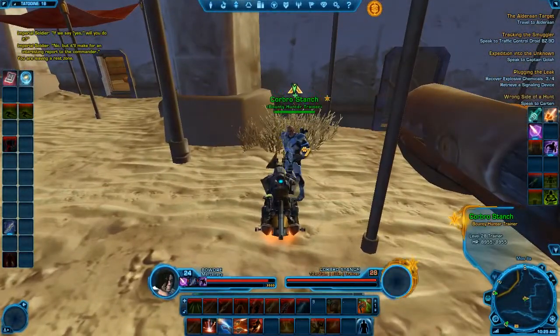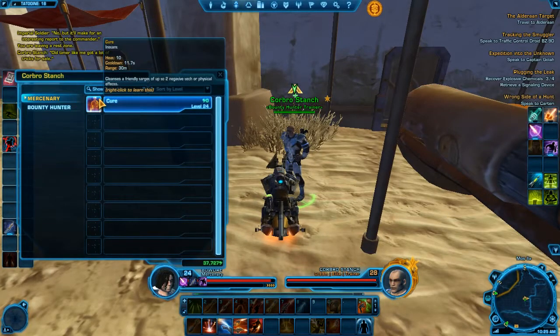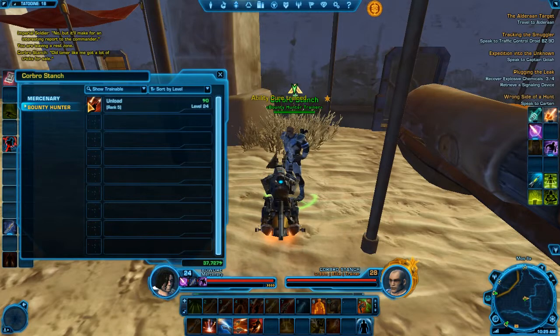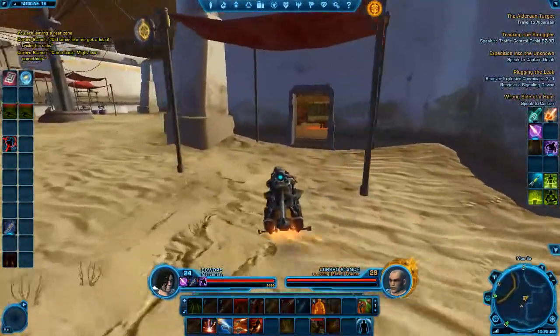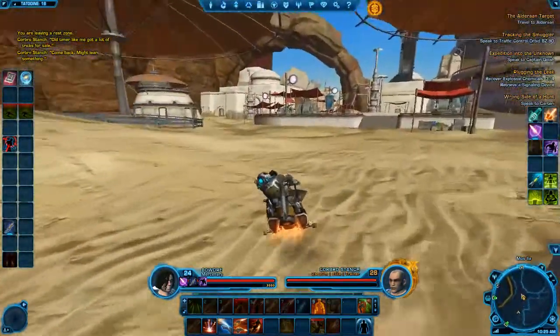Oh there, Corbro. Old-timer like me got a lot of tricks for sale. Cure. Cleanses a friendly target up to 2 negative tech or physical ailments. And unload rank 5. Come back, you might learn something. Indeed. I will learn something.